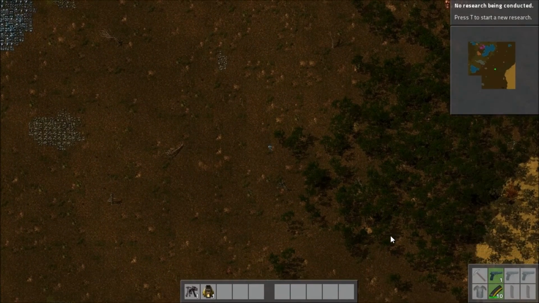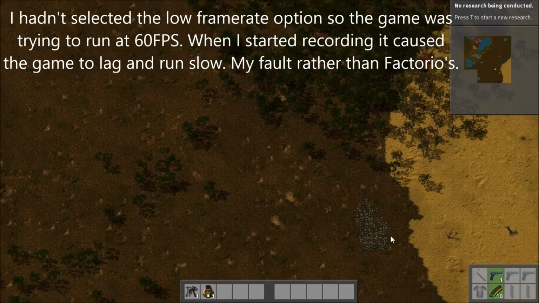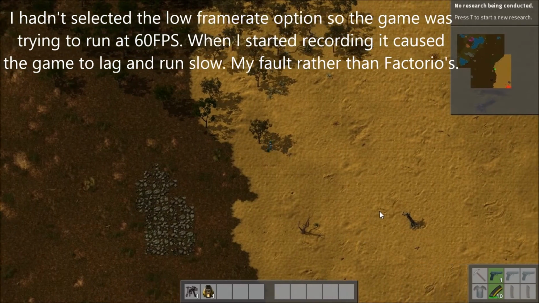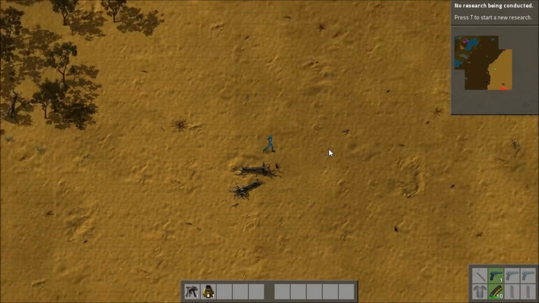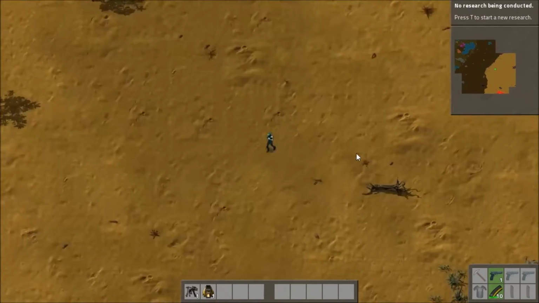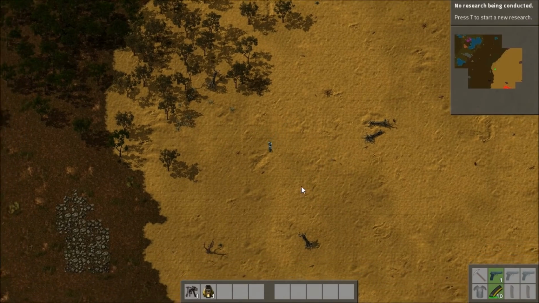It's interesting that it does that, because this doesn't happen when I'm recording my main series. At least I haven't noticed it happening, so I'm wondering why it's happening right now. So here you can see, yeah, this looks new. Grey trunks, things like that, a couple of new features dotted around, just to give more variety to the trees that you encounter and so on.